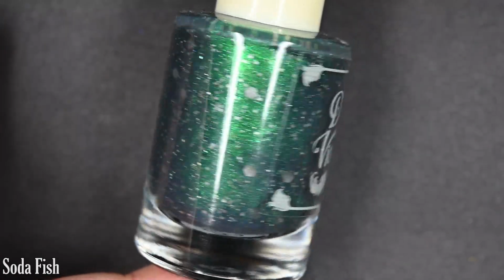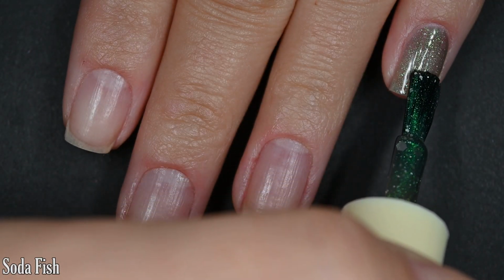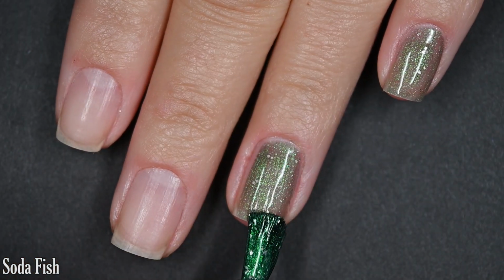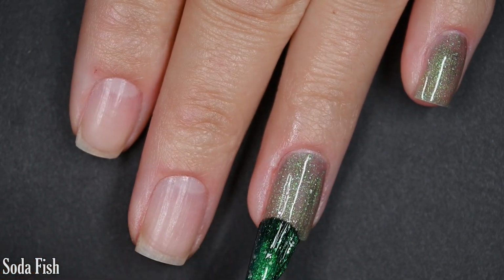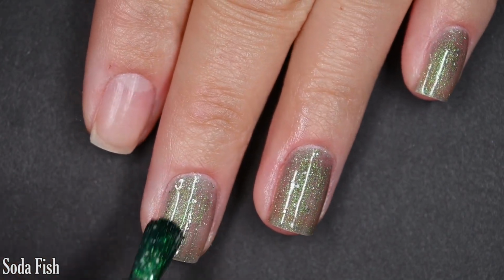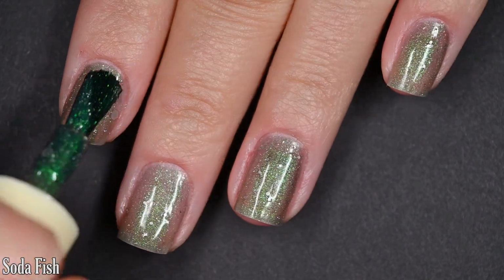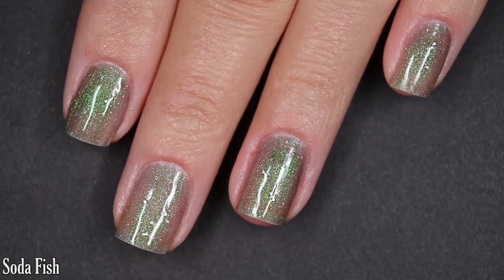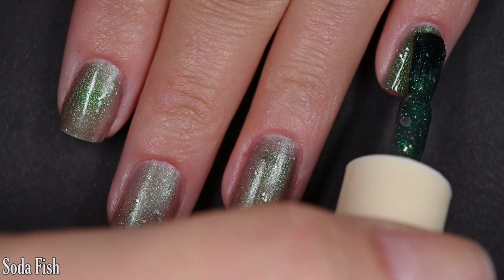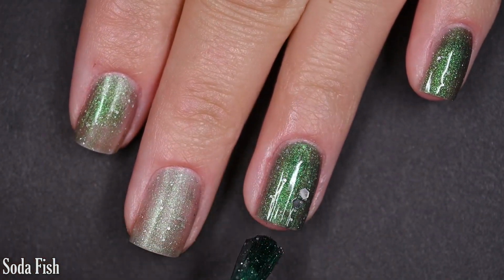Up next we have Soda Fish, and this is just like Soda Bang and Soda Time, the clear to black thermal, but this one has the green aurora shimmer. The formula is much the same. I was able to get full coverage here in 2 coats, unlike Soda Time, where I felt I needed a full 3. I do think this one had the least amount of the larger glitter in it.